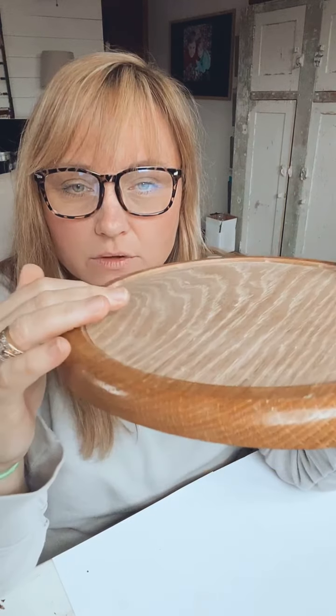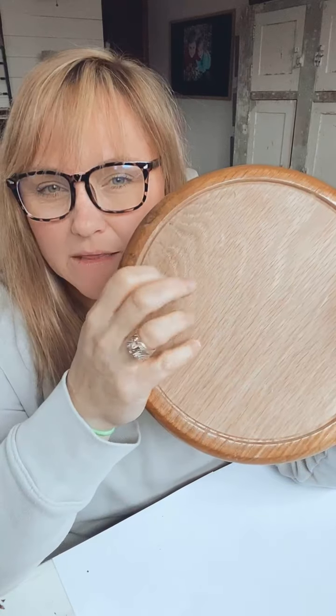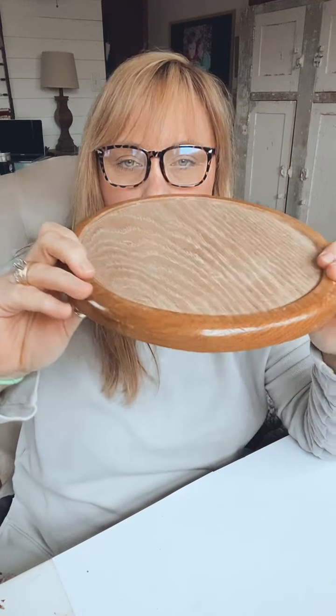So Matt said, 'Oh I can fix that, I'll just use my router.' He thought he was gonna go in and do like another ring, but he just used the router and made it all one level. So I told him that was fine — I'm gonna paint it one of my favorite colors from Dixie Belle paint. He just used the router to make it all one level inside here, so now it works fine and it'll sit in there without moving — it's stable.